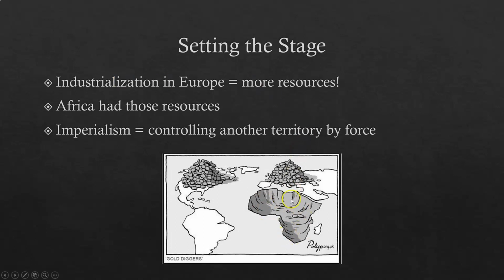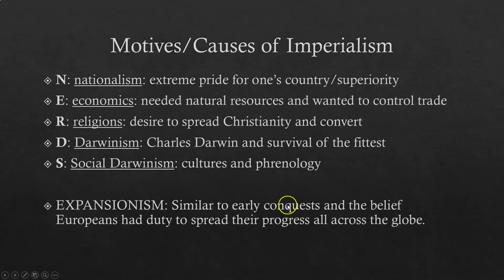So you can see here, Africa is all dug up, all carved up. Why? Because they carved up all the resources, and Europe and America are more wealthy than them because they took all the resources. That's what imperialism is. It could have been the same thing in Latin America if North America had carved up all the resources there, like the oil and stuff. So, taking advantage of another one.